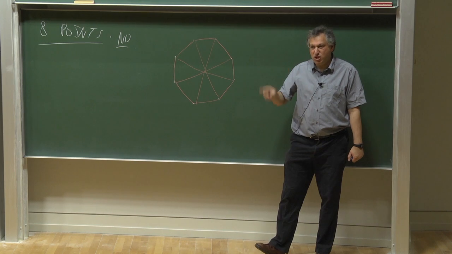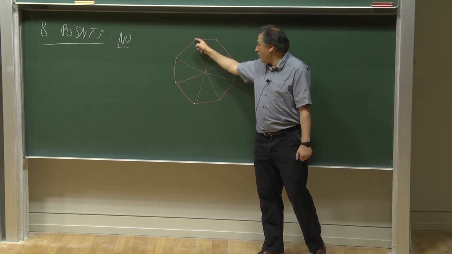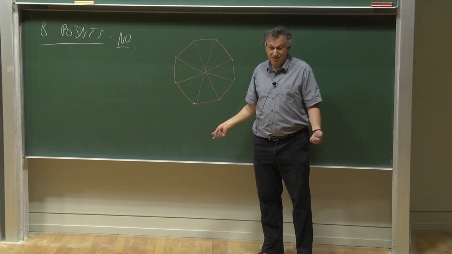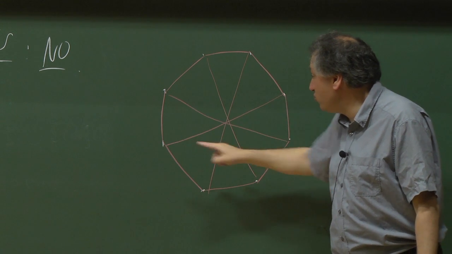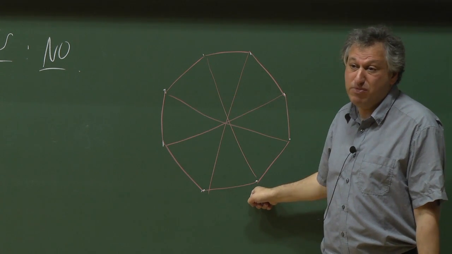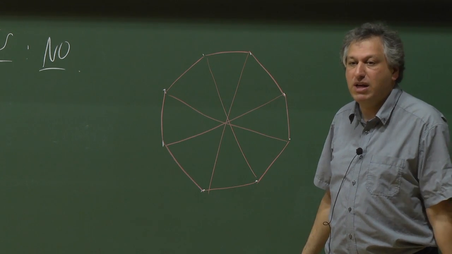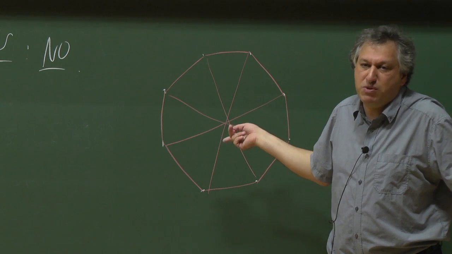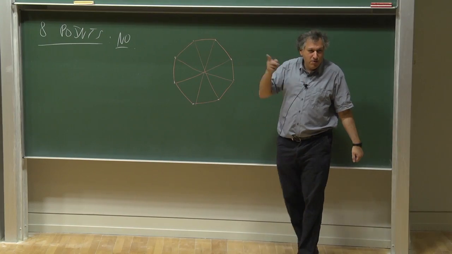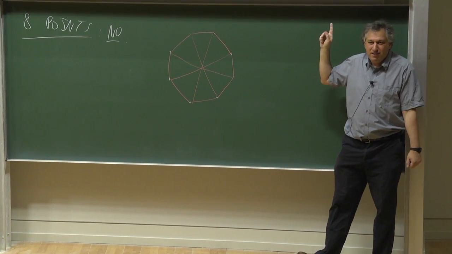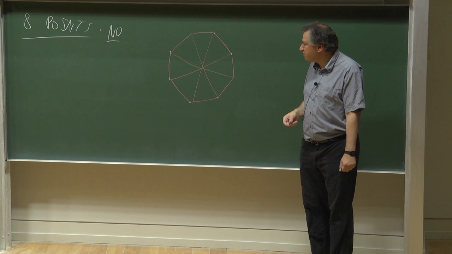And if they go in steps of 2, then the opposite ones are 4 apart. That isn't allowed, right? I go 2, 2, 2, 2, but then those 2 are joined by red, not by blue. So it can't be done. I think that's not super surprising. Given how close we were to failing our proof for 9, it's not very surprising that 8 worked.